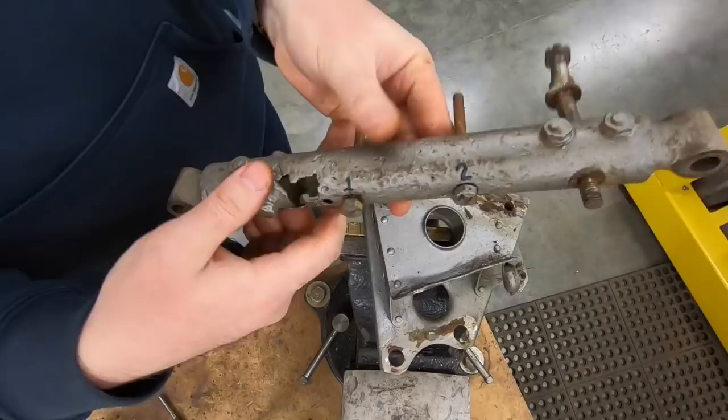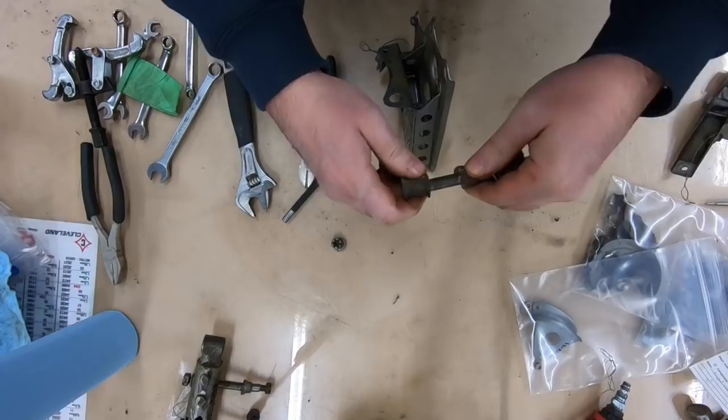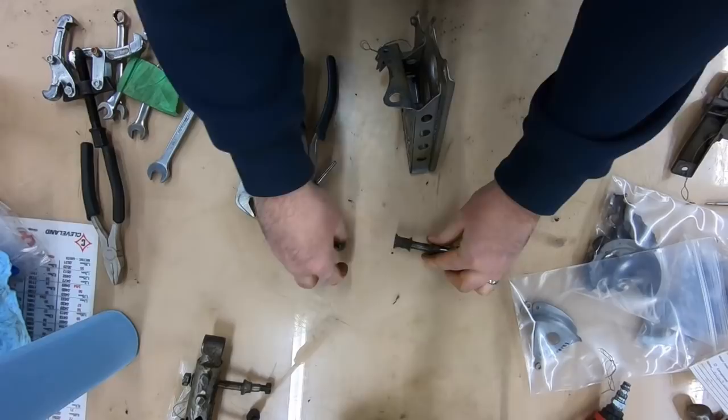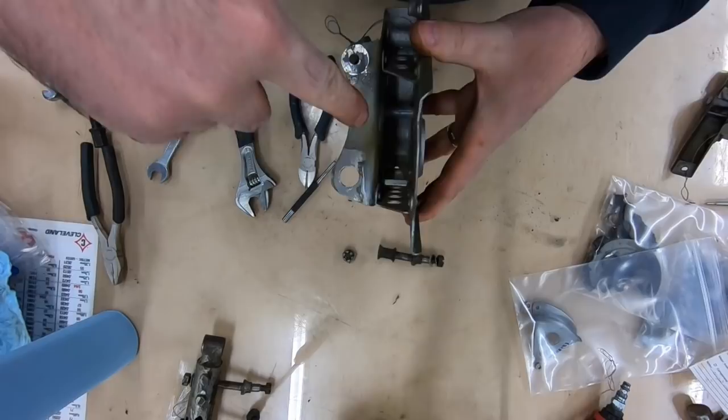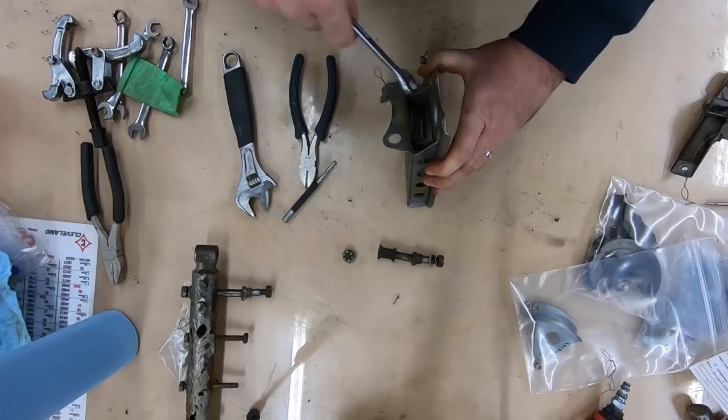So now there's two distance pieces in there. This is the one from here. Everything's special. Look at that. And then there's also another one, if you can see down in there, for the tubes that went through the strut, and then this part. So those should come free now too. Just going to use a wrench.